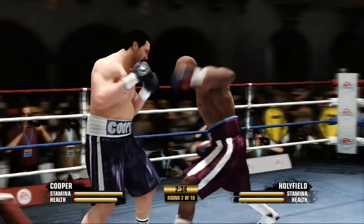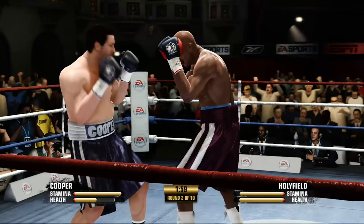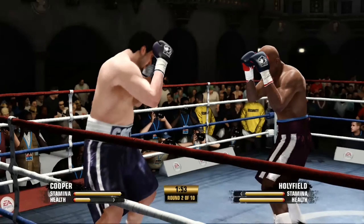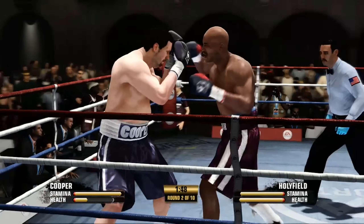Cooper is coming out here after being knocked down in the last round. Teddy, what are some of the things you look for that will tell you he's on steady ground? Well, the first thing you look for is the base, the foundation. You look at a house and you want to make sure that base is sound, that cinder block is there. You don't want to see that upper floor waving a little when there's a wind. You're looking at his legs — you want to make sure that they're steady.